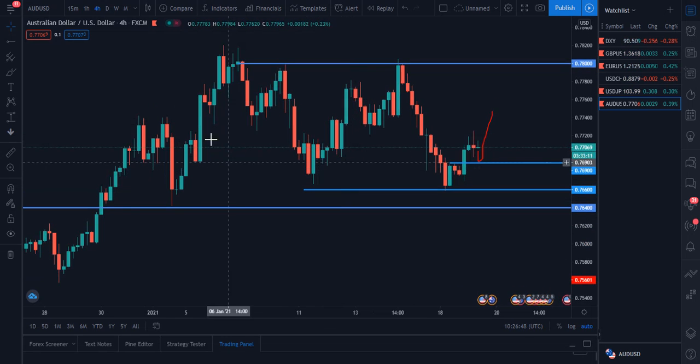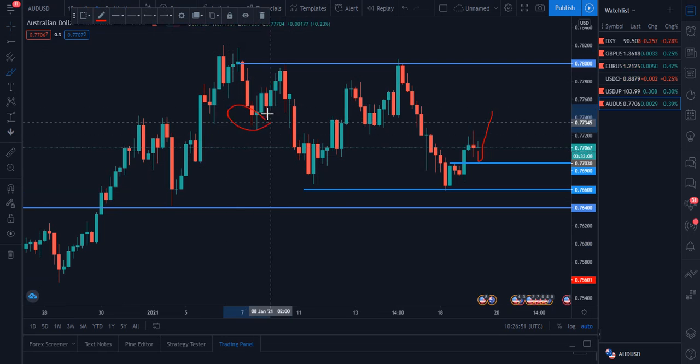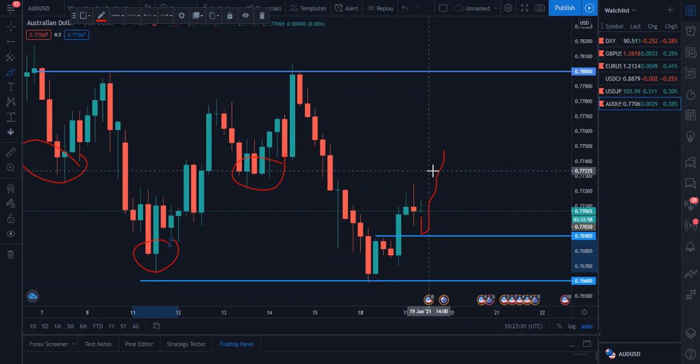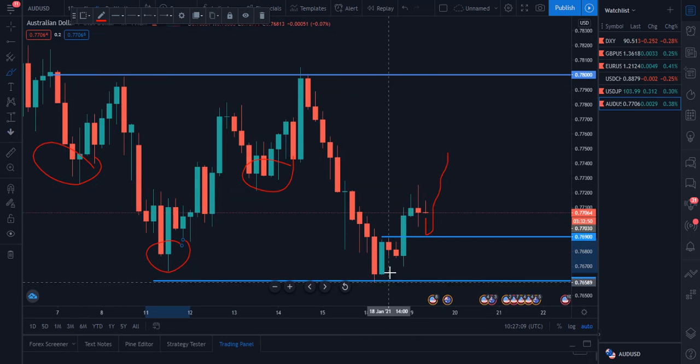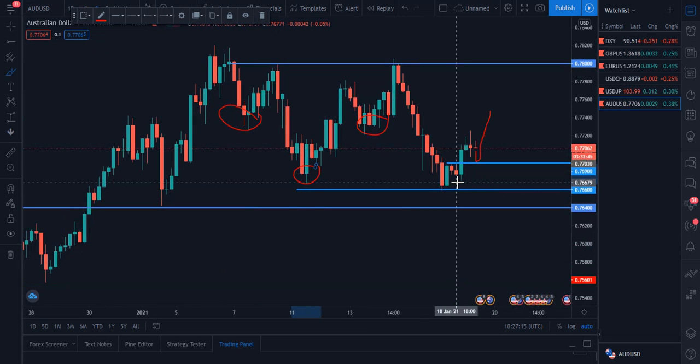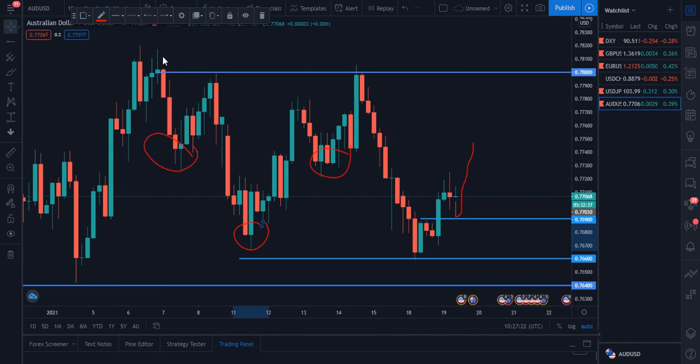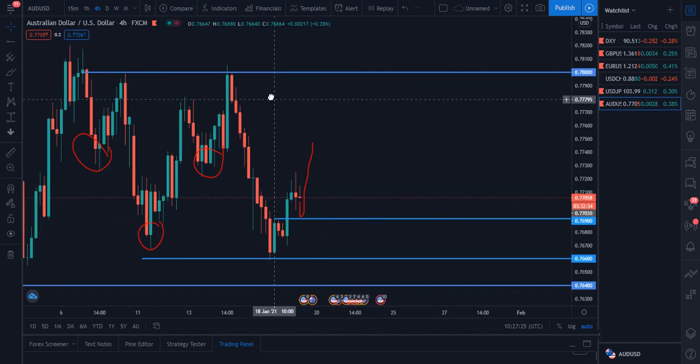Let's see, where do I see it? Oh yes, right here. This head and shoulders is becoming more and more familiar as time goes. It just came out, went up, then it came down here. Yeah, it just played out. So I could have bought here, or I could have bought here as well. But that was yesterday, and I was in these trades, I won't lie, but I was selling, and I don't know why I was selling.